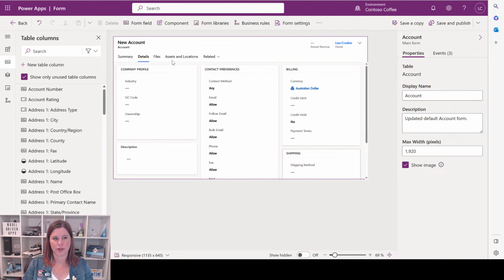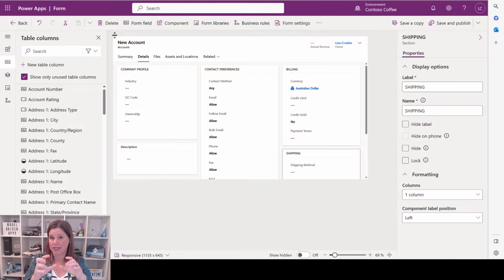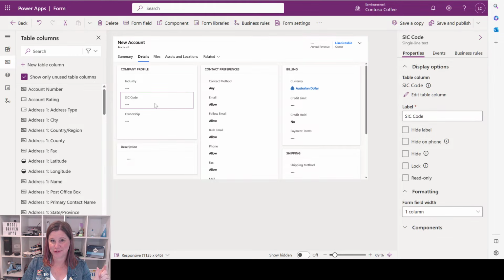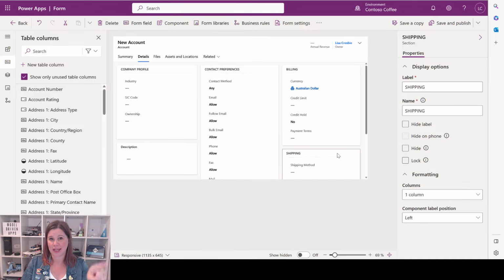And I'm going to shipping, and this one I'm actually not just deleting an individual field, I'm deleting that whole section on the form. So we've got different things in here. This is a tab, and if I had selected that, see how the purple line is around the whole thing? If I delete that, it will delete that whole tab. What I was doing before was clicking on an individual column or field and deleting that. This time I want to click on a section in there and delete that.